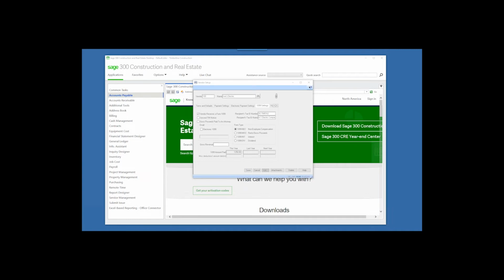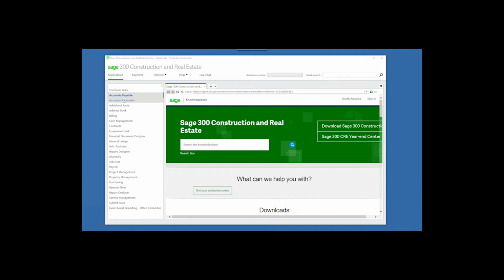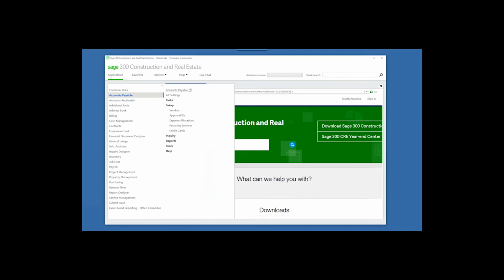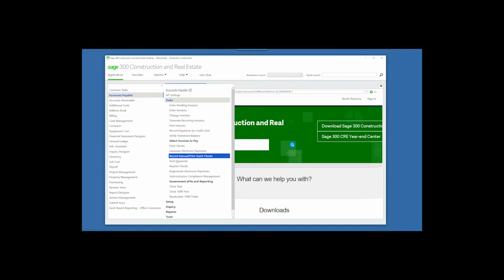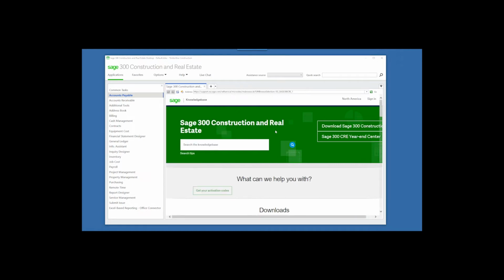All right, so you make sure all your vendors are set up correctly. Once you know you've got your vendors set up correctly and that your 1099 amounts are correct, you're going to go to accounts payable, and it's in tasks, and it is government e-file and reporting. If you are one of our Midwest clients up near the Canadian border and you deal with Canadian vendors, that is the form 1042-S. That is a very similar process. It's just a different form. So I'm going to do form 1099 for my USA vendors.